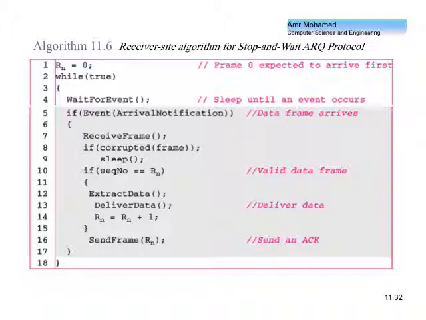Okay? And this happens because we have a noisy channel. There is a chance that the frame will not arrive at all at the receiver. The frame is lost completely. But there is another chance that the frame arrives, okay? But some of the bits have changed. How do we know that? We know that from the trailer. As we have studied in 455, in the trailer, we have some error detection bits that tell me whether this frame has some bits changed or not.